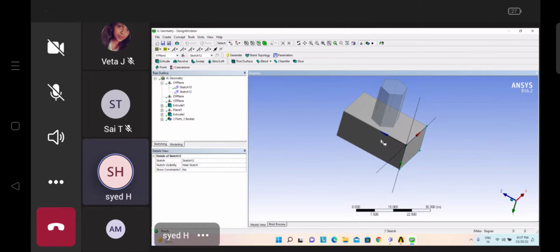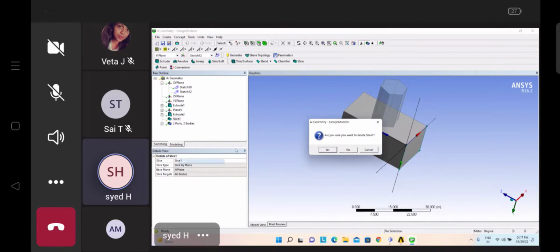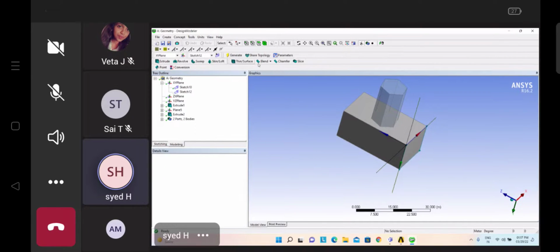I want to slice these two bodies into separate bodies, so I go for slice. If you go for extrude only, you cannot find the slice option.